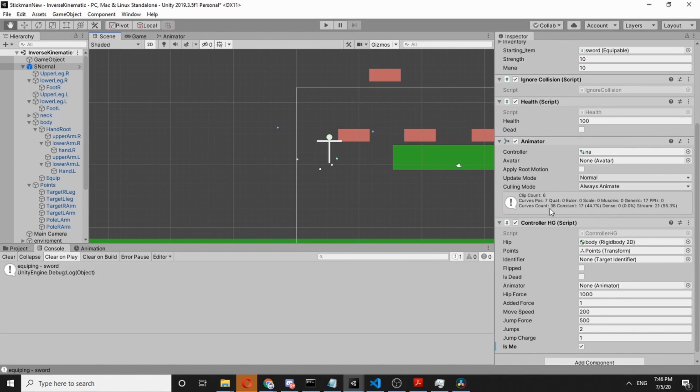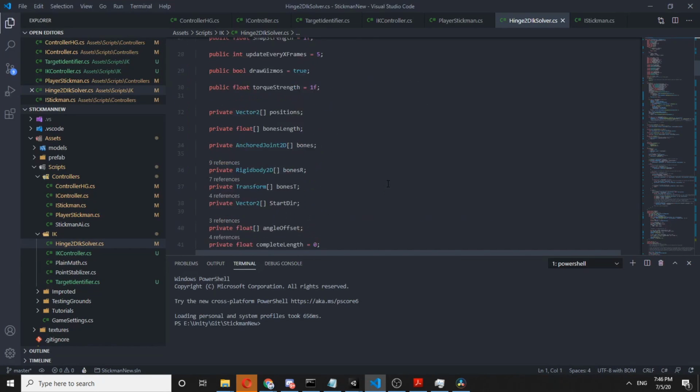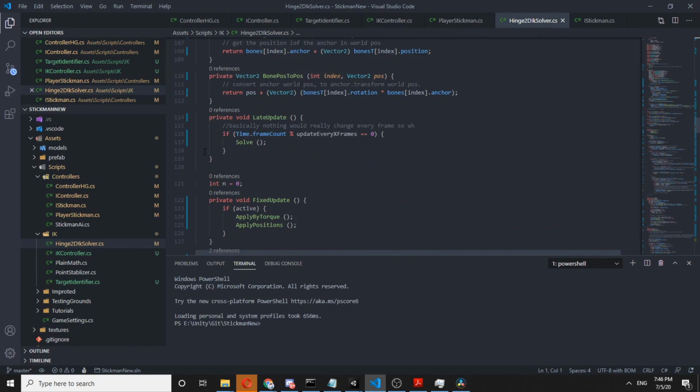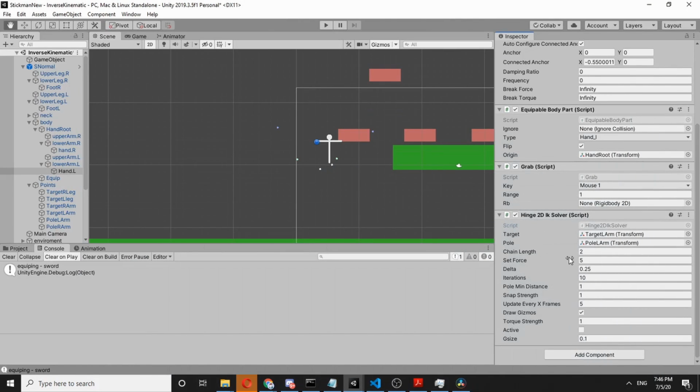So what's happening is our animator is setting the positions of those points, but then we override them in late update, and the IK system's late update, the solve method, is probably happening before we change the position, so it's too late, and we need to override those positions a little bit earlier.